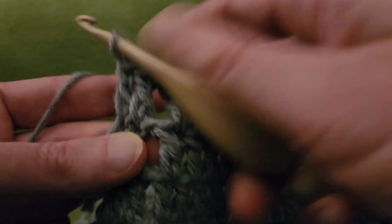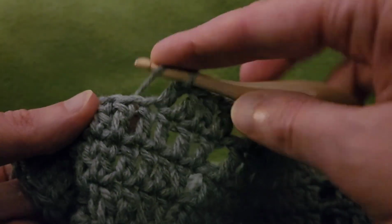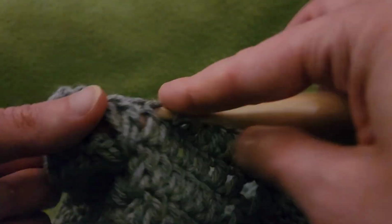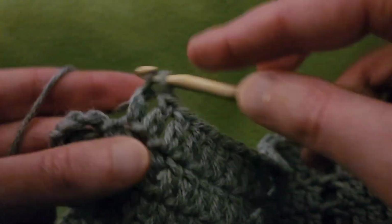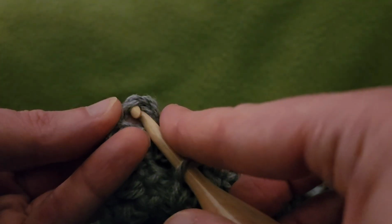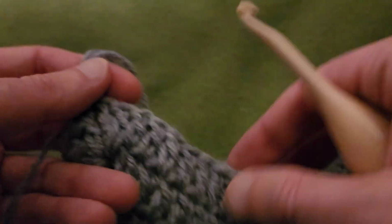So we've got 2, 3, 4, 5, 6, 7, 8, and 9. Then 1 in the corner space to make 10, and then slip stitch to that first double for the 11. Yep. Okay, then, of course, slip stitch into that corner space to finish round 30.